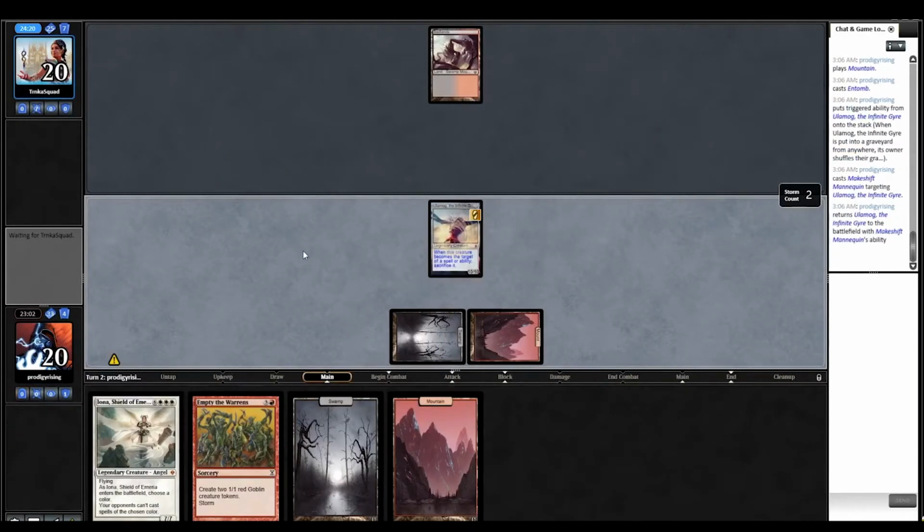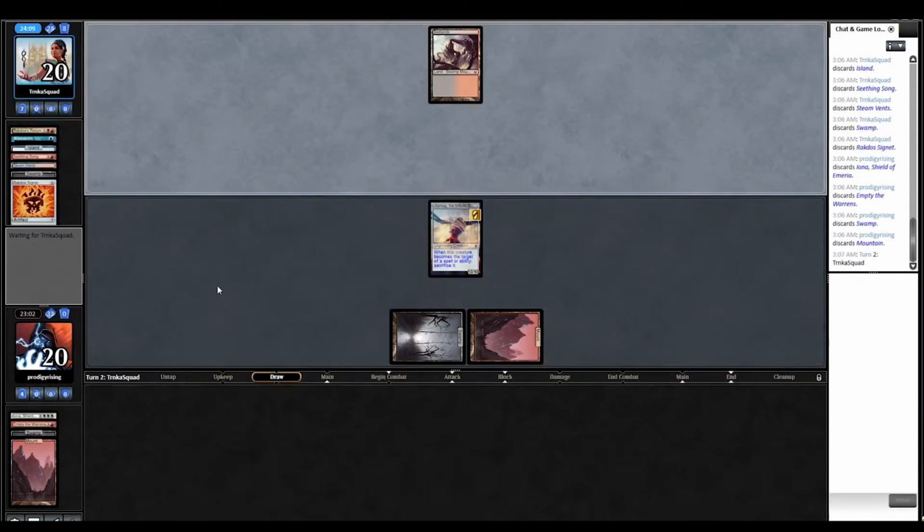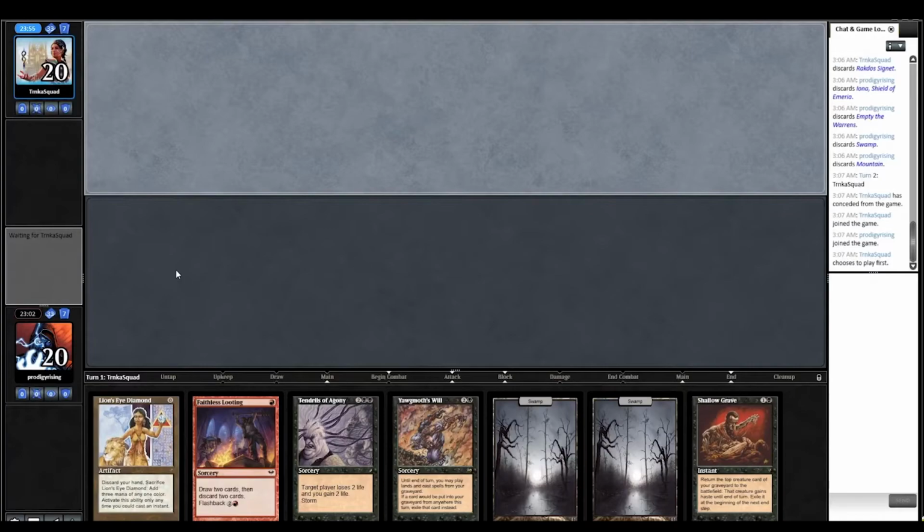But once again, just like that first game with the Sphinx, this is a glass cannon. So I see that they are playing what looks like Storm. If they have any sort of target effect, I don't win that game. But they don't, so I managed to squeak by.